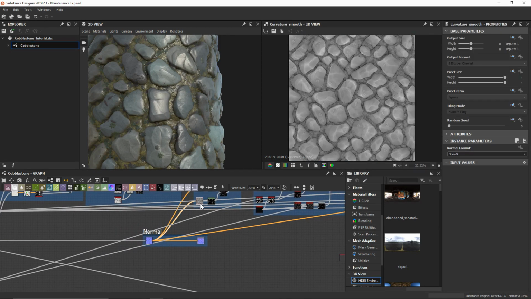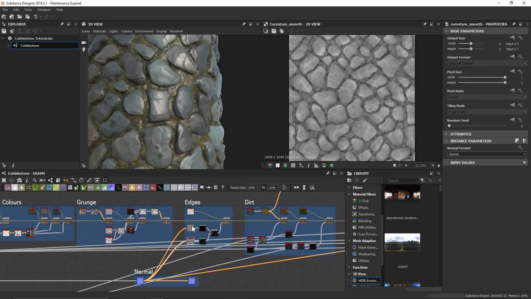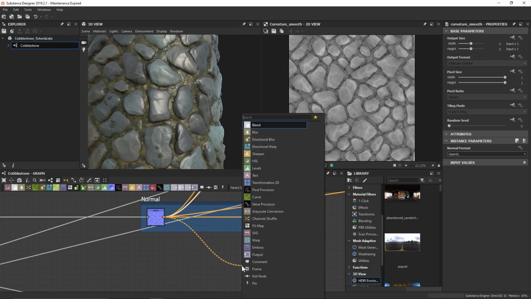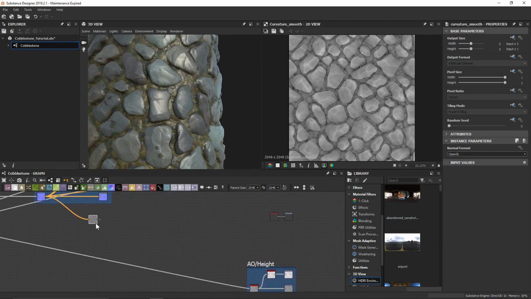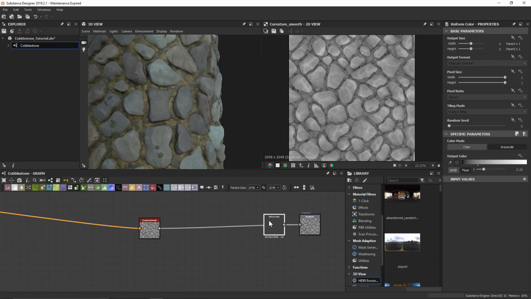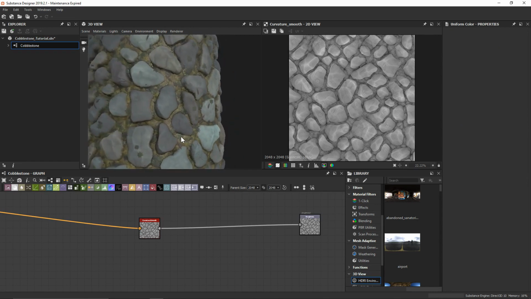And I particularly like to use the curvature smooth. Now, I'm not going to use this curvature smooth just in case we wanted to go ahead and make some changes to our edges here for our albedo. So I'll just run off another curvature smooth, which is specific for our roughness. We can run that off there, add a curvature smooth, and I'll bring this over and we'll just plug this in immediately. And we can get rid of this guy. So that's going to make pretty much everything really, really rough, right?